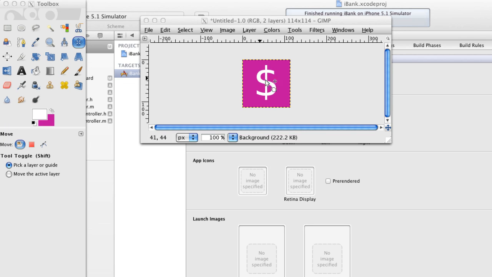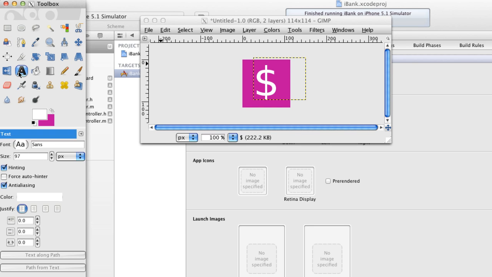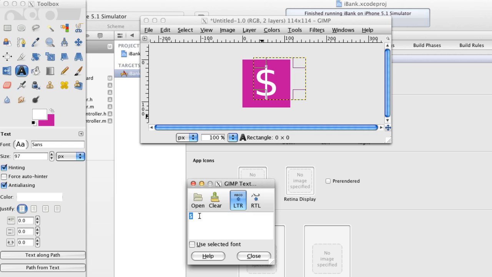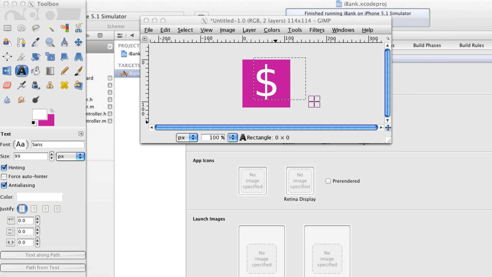Yeah, I still think I can actually make the font size a little bit bigger, so I'm going to do that because I'm fussy. And I'll select that and make it 2 pixels bigger because I'm fussy. Alright, that should be about it for our app icon. Yeah, that'll do. I don't want to bore you to tears here.